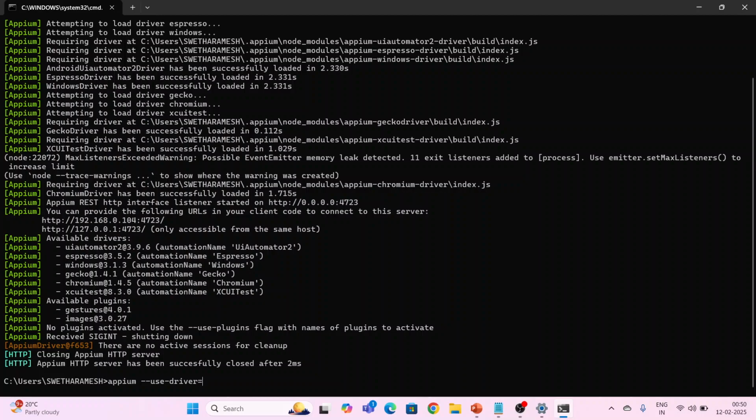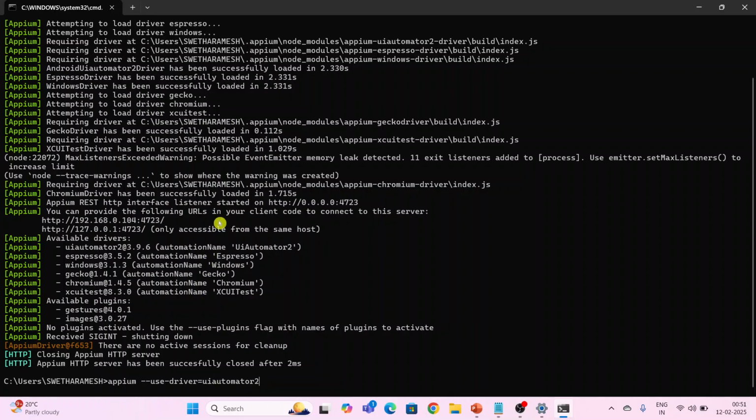Suppose I'm working on Android platform testing, then I have to use the UI Automator 2 driver, so I have to mention only UI Automator 2 driver. That's it.